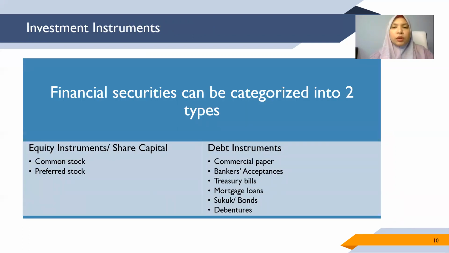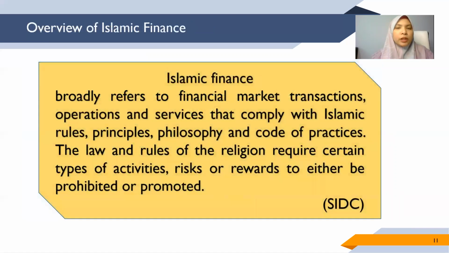Financial securities are also categorized into two types, which is equity and also debt instruments. This one I have mentioned earlier. All right, the next one is an overview of Islamic finance. So the conventional is very general. However, in the Islamic capital market, we hang on to Islamic finance. Islamic finance is the whole concept of the Islamic capital market.